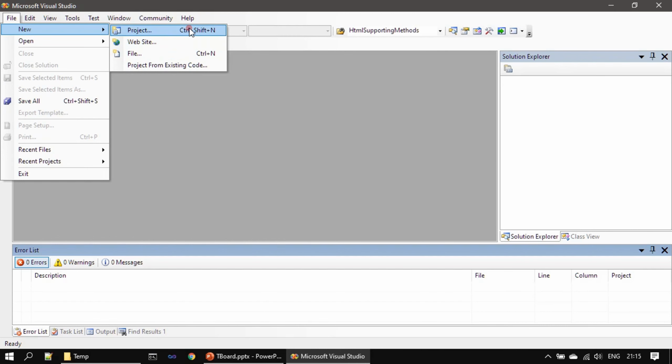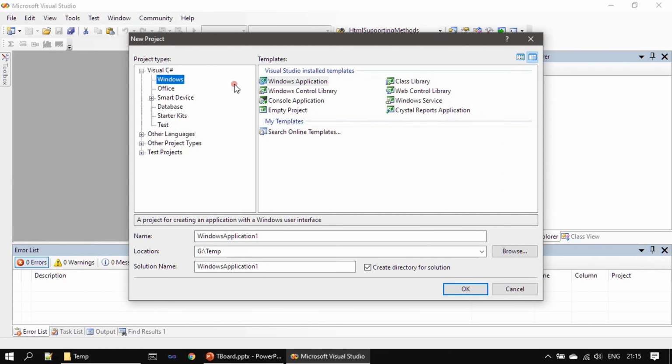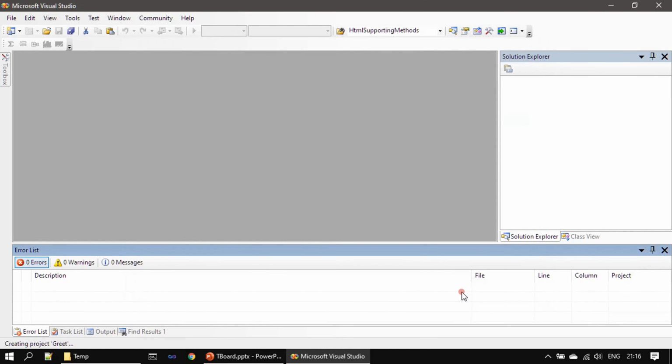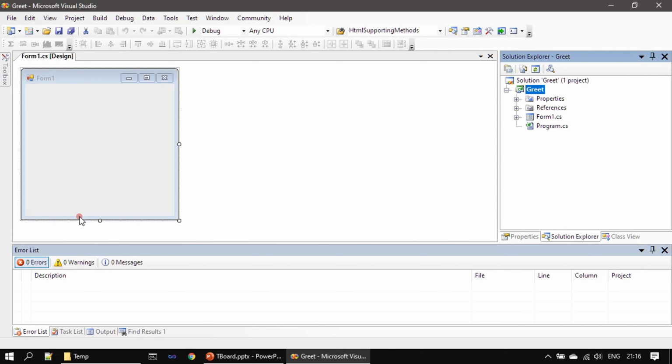First we are creating a new project, Windows application, and location is temp, language is Visual C#. The application name, or solution name or project name, we are giving as Greet. This will provide a UI.